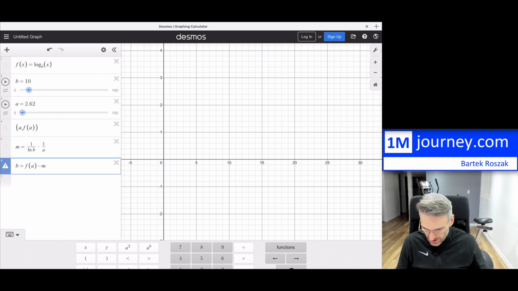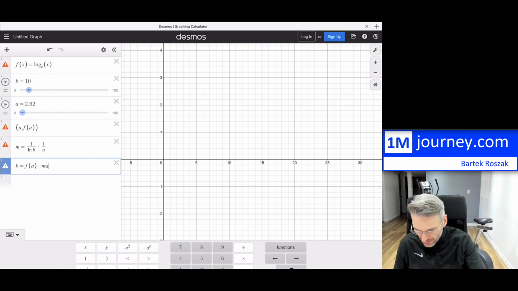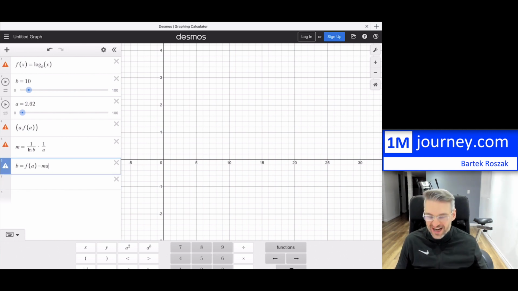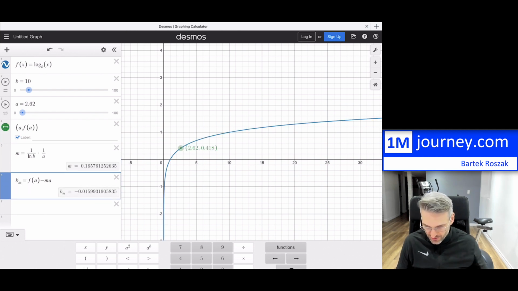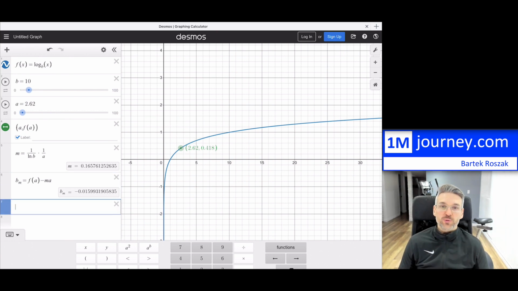So now let's take a look in here, and let's see what it's going to be complaining about. So our slope is m, and let's take a look in here. Oh, because I used b as my base, and then I redefined my b. So let's call this maybe b2, or b at the slope. All right, so that's what I'm going to refer to it as. And so there you have it. We can't have two b's.